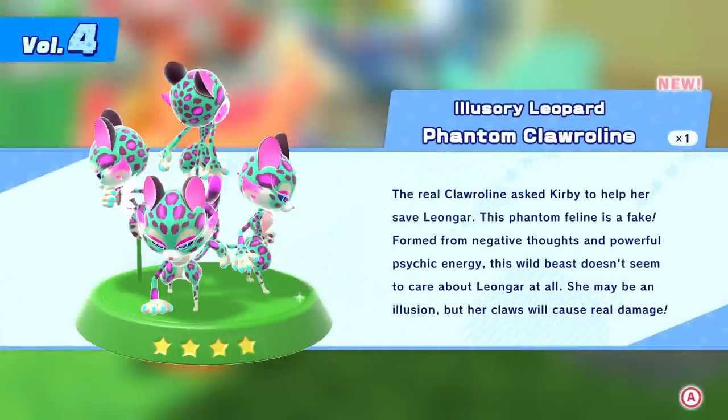Whoa, we have the illusory leopard, Phantom Quarrelin. The real Quarrelin asked Kirby to help her save Liangar. This phantom feline is a fake. Formed from negative thoughts and powerful psychic energy, this wild beast doesn't seem to care about Liangar at all. She may be an illusion, but her claws will cause real damage.